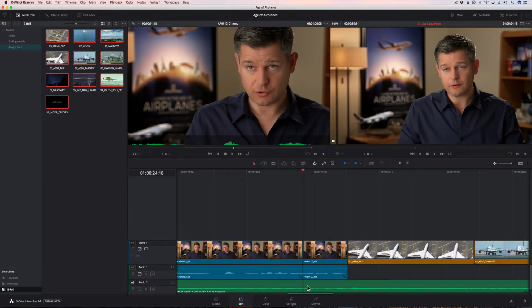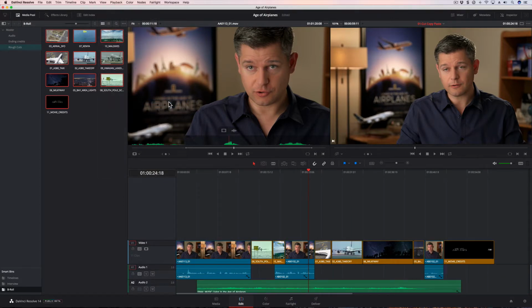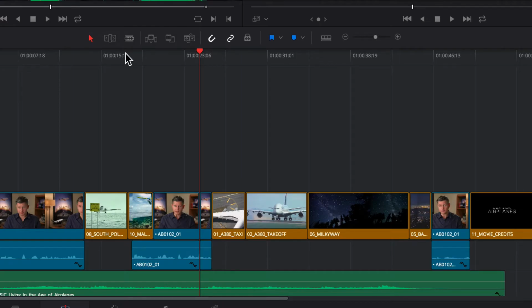Now you might want to press Shift Z, or go back up to the View menu and choose Zoom to Fit, or Shift Z to see the whole timeline. And once we delete the range, we go on the same clip, we start to use the blade tool, and we talk about splitting clips. And sometimes you want to split clips without deleting anything, but you want to split clips.